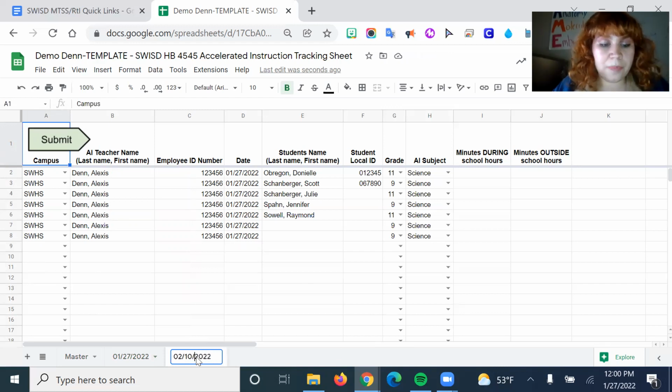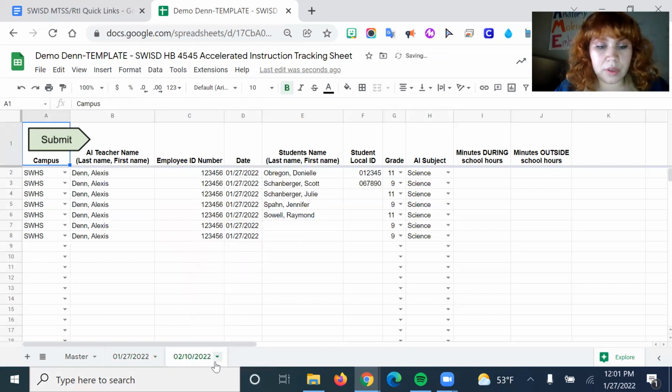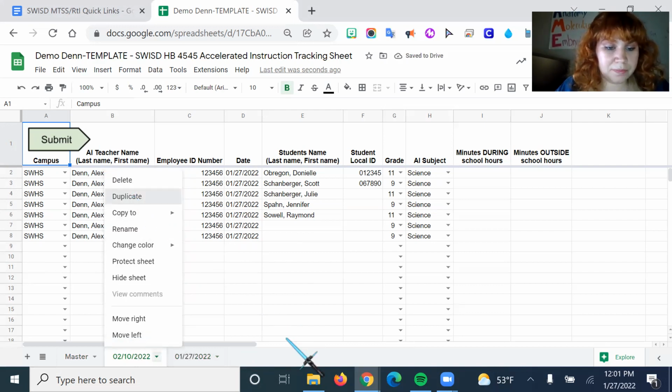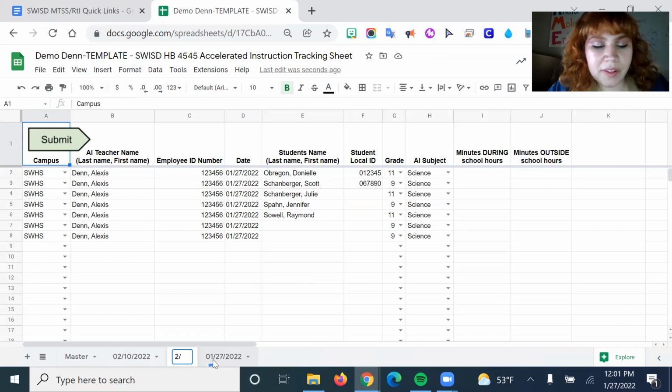So I'll put that. And then I can just keep copying this out. Same thing, use 2 fingers, press down. You'll get that duplicate option and make as many copies as you need. Just make some copies ahead of time. Maybe leave them copy 1, 2, 3, 4, 5 if you don't want to get ahead at putting the dates on there. If you do, do what makes it work for you. So that's what I have. That's what it looks like.